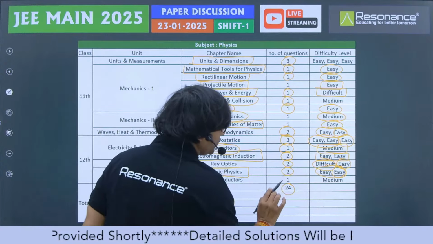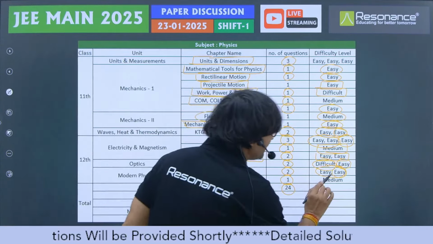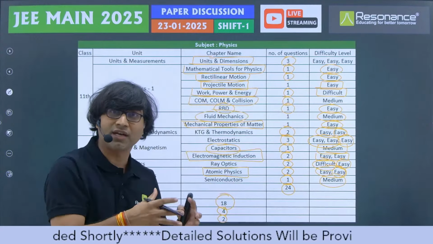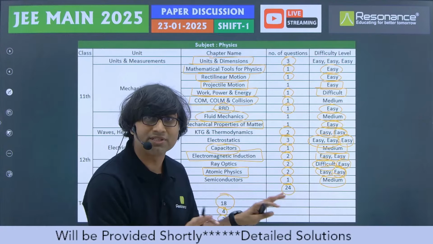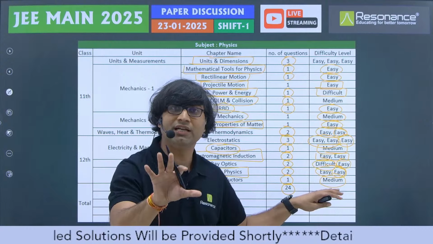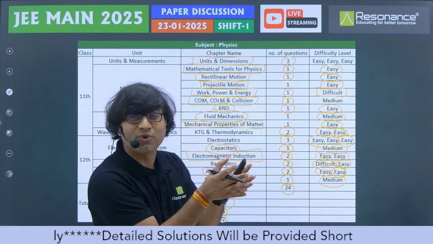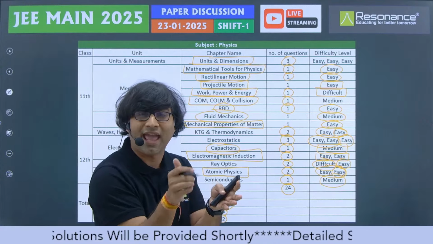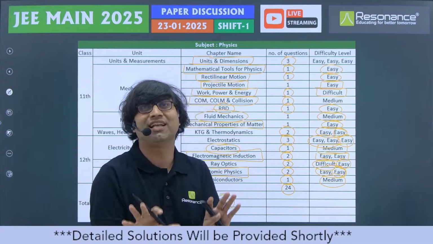The last question was from semiconductors. We put it into the medium category because the circuit looked very scary. Although the question was easy, the circuit looked scary. There was a diode used in an electrical DC circuit. So we just had to figure out that this diode is in the forward bias condition, and hence we can short circuit it and simply solve it like a normal DC electrical circuit.